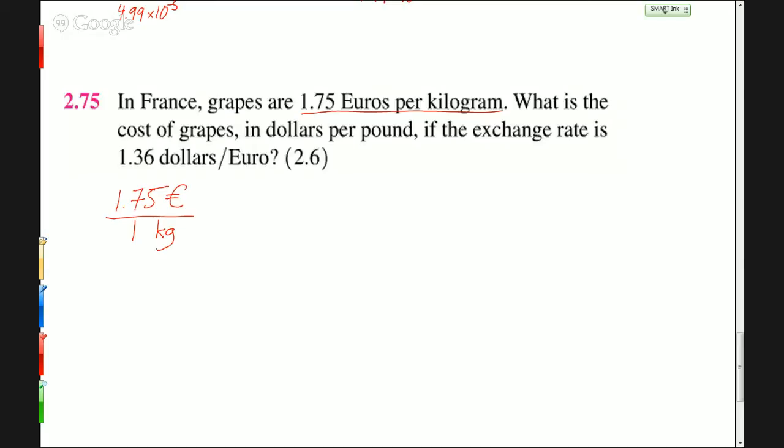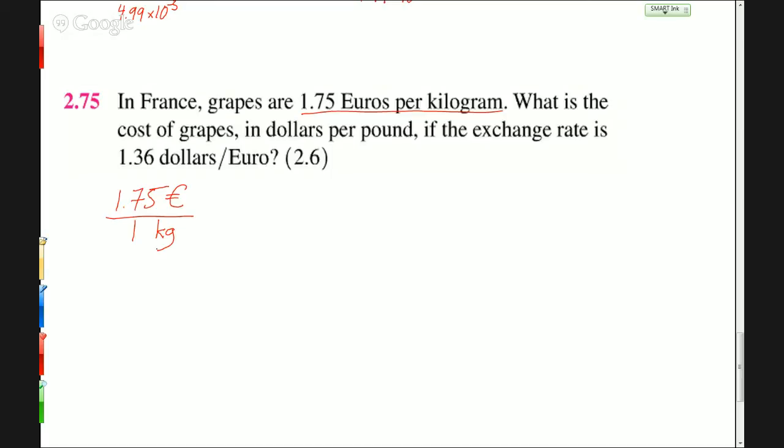All right, so now we have euros per kilogram as a fraction, and we have to convert the euros to dollars, and we have to convert the kilograms to pounds. So we have to set up 2 more conversion factors, but we have to worry about which side of the fraction, top or bottom, our unit's going to be on to make sure that they cancel. So what's the rule about getting units to cancel with this method? How do we have to write the units to make sure they cancel properly?